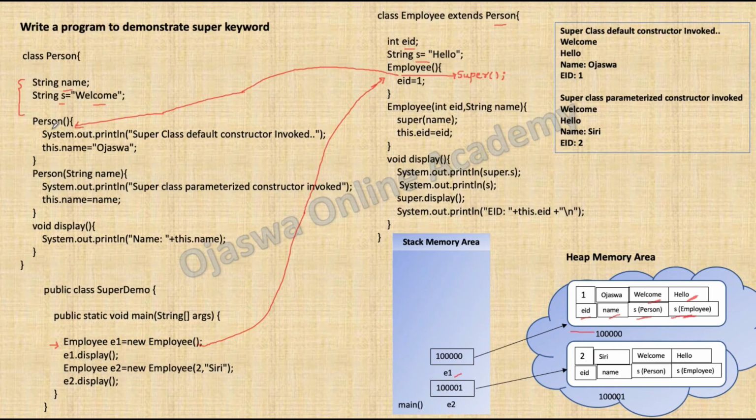Again, the very first statement inside the constructor is a call to the superclass constructor. So over here, the compiler adds this code. The Person class doesn't explicitly extend any superclass. Hence, the call will be given to the cosmic superclass constructor, that is the Object class constructor. So control of execution goes to the default constructor of Object class and comes back, and the next statement executed is System.out.println. Superclass default constructor invoked will be printed to the console. So this is my first output. This statement will be printed to the console.